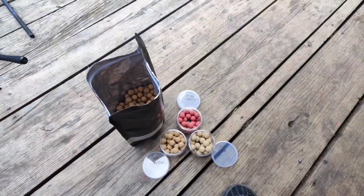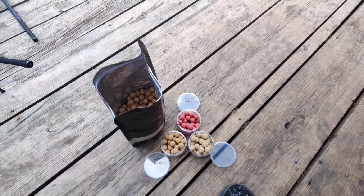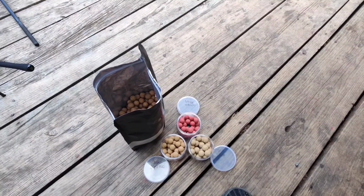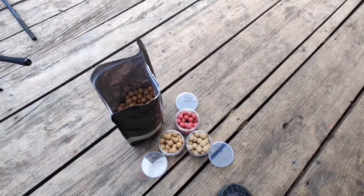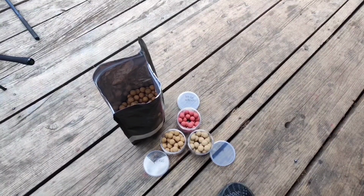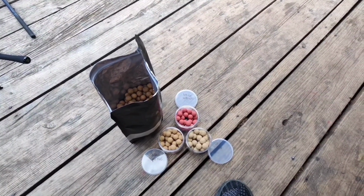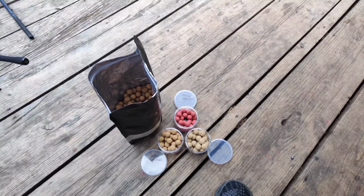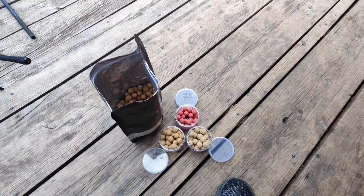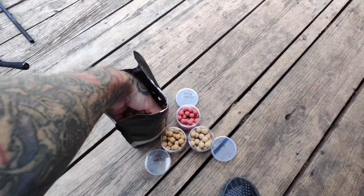So let's go through what bait I'm using and what I've got on which rod. Right, that topic that I know all you guys love, bait. On this session I'm currently using Hunter's Baits. Hunter's Bait Services are based down in Axminster, owned by a chap called Clark Adams. I've known of Clark for several years now, and he's been producing bait for quite a while on a small scale, but recently he's had an investor, and they had a bank holiday sort of deal, so I thought, right, let's get some bait.